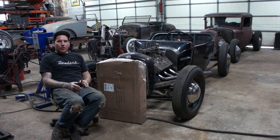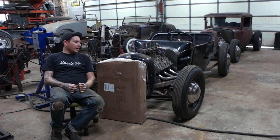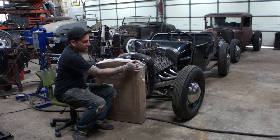I just got it. I'm going to open it up. We'll take a look at it, and what we're going to do is actually shorten the radiator today and get it ready for the radiator shop so he can re-core it. So let's open it up and see what kind of shape it's in.